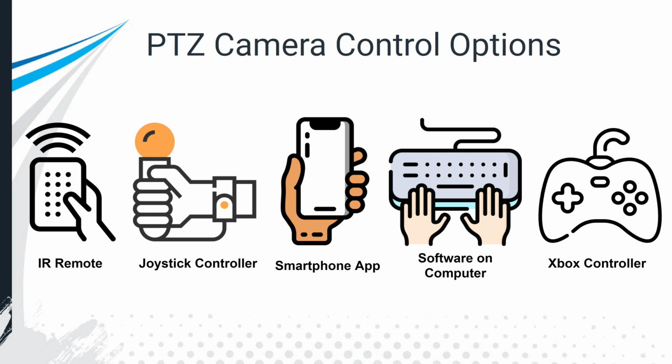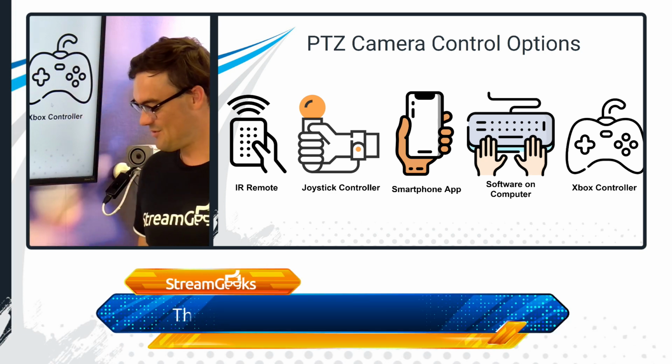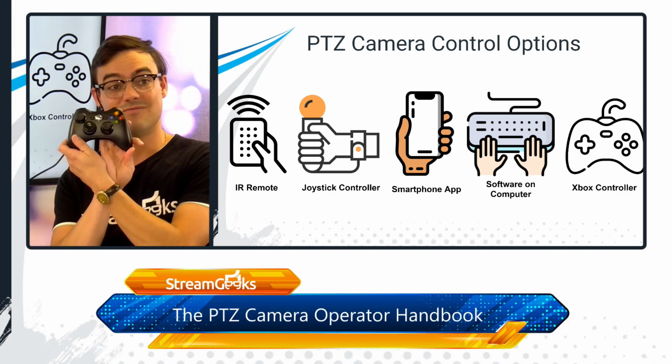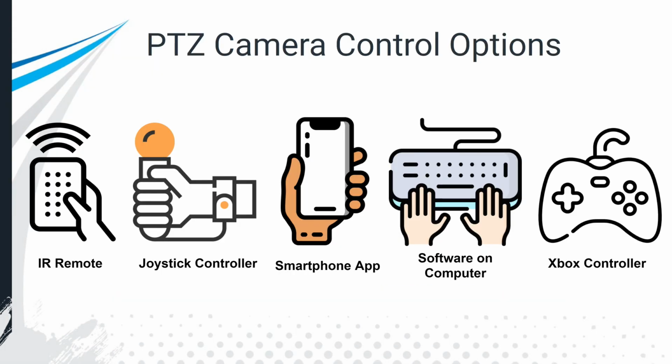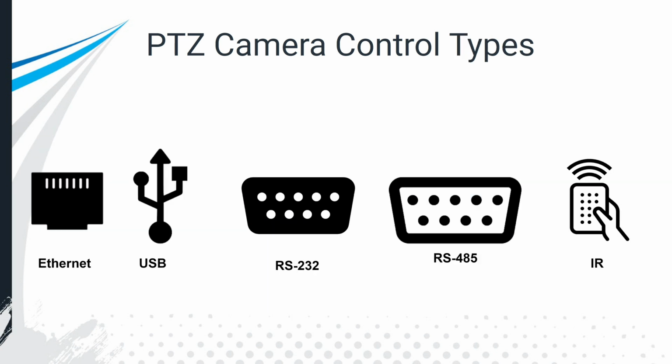We'll look at the smartphone app that's very popular right now called PanTiltZoom, but there are a few others out there that we'll touch on. We'll look at software on a computer, and we'll show some of the different options there and what the differences are. And we'll use an Xbox controller. That's right, just a regular old Xbox controller here that is $20 or $30 on Amazon, and we'll take a look at what that can do for you as well, because it's affordable and it's pretty versatile, honestly.